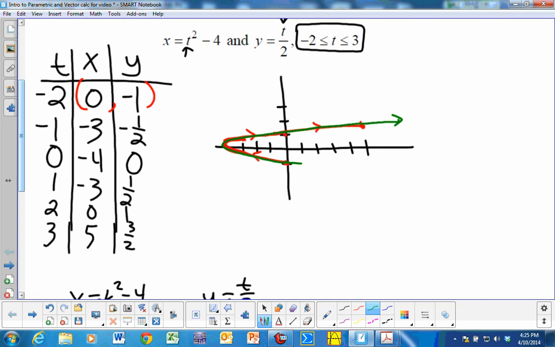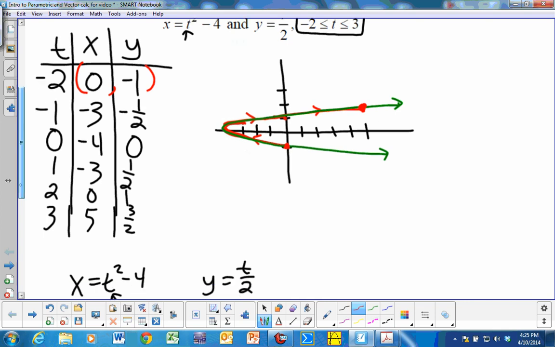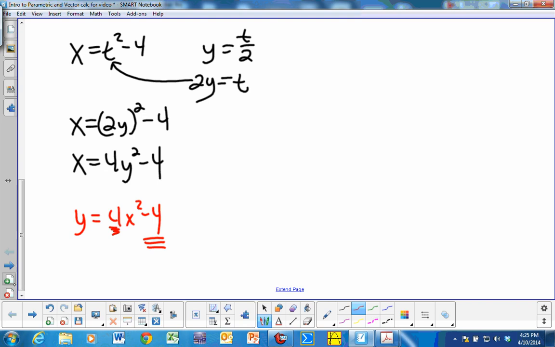So if we were to graph the whole thing, that parabola would actually look like that, and it would continue on, where my parameter stops my graph here and here. So I've got a beginning and end. So for my parametric equation, I just have a piece of that parabola. So if we wanted our parabola to be the same graph, then I would have to restrict the domain here. So this is my equation, but now I have to say, okay, wait, but I can't have everything there. I can only have certain x values.